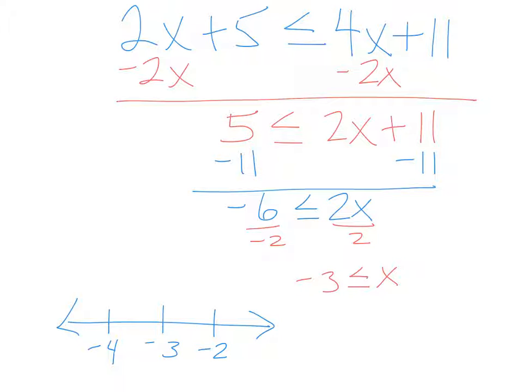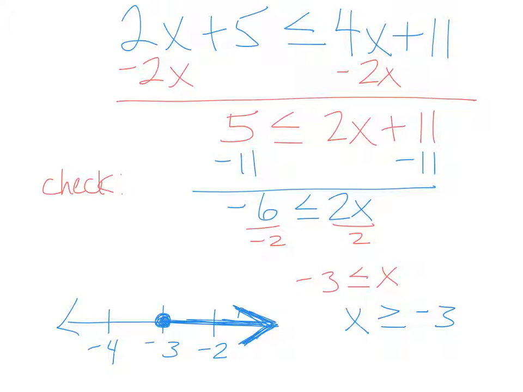So what I like to do to help myself out is I take this inequality and I switch it around so that the x is first. But then if the x is first, if you were to read it right to left, it actually would say x is greater than or equal to negative 3. So then I have a solid dot, and it's the numbers greater than or equal to negative 3. Now, if you're not convinced, let's do the check.